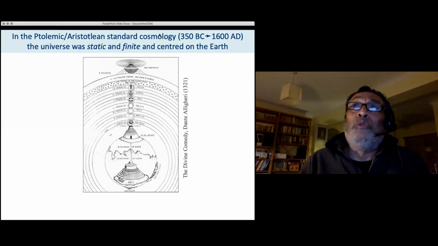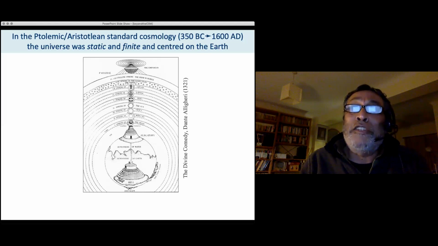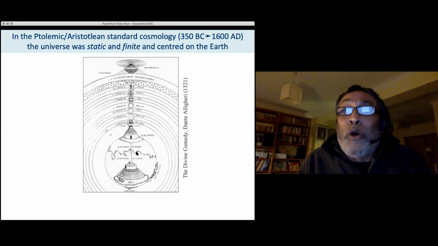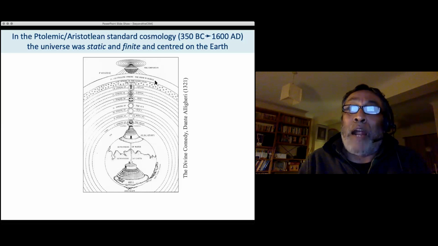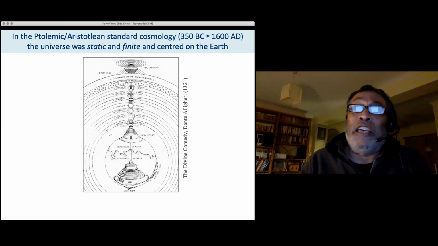And what I want to point out to you is that the last model, which actually worked for 2000 years, or at least was taken by people for granted for 2000 years, was completely wrong, right? It had the universe centered on the Earth, and the planets went around us, the sun went around us, and of course sometimes the planets would go in retrograde motions, and so you have to invent epicycles. And this is the illustration from Dante's famous road movie, The Divine Comedy, where Dante and his muse go through the universe and observe that beyond the planets there is the crystalline sphere, the prima mobile as it's called, and that is where all the stars are embedded. That's why they look like fixed points on the sky.